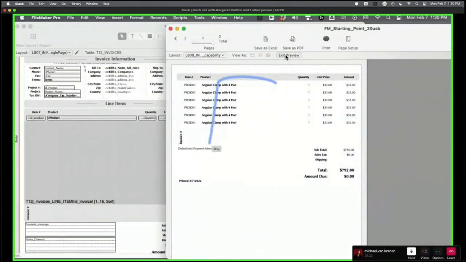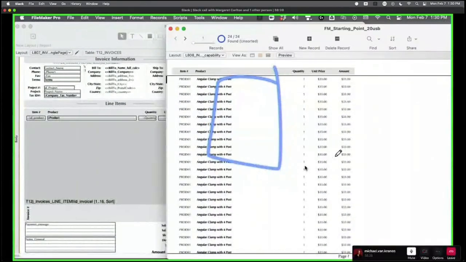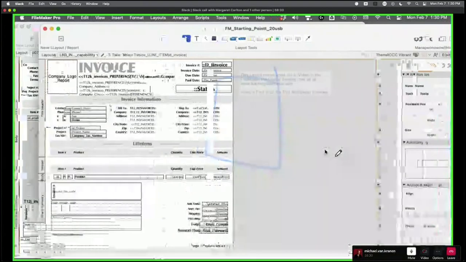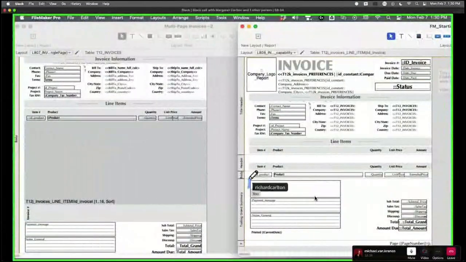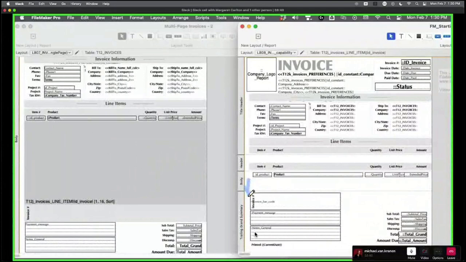go back to layout mode over here. This is a really fun one. Go to layout mode. You can actually have variable height body parts. So grab the body over here and make it taller. Just make that, yeah, go down, down, down. Yeah. So now extend, grab these, well, grab this one for sure, this one right here, and make it taller down to the area like that. Now, go back to browse mode for me.